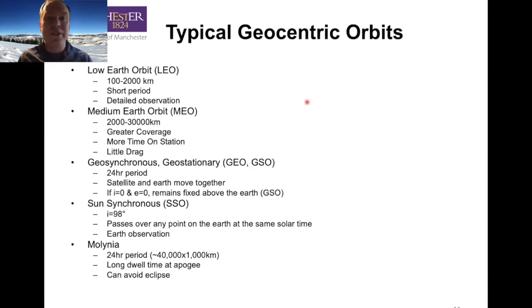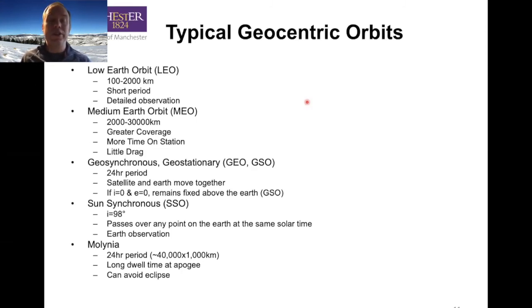Now, that's not the radius of the orbit, that's the altitude of the orbit. So for the radius, you need to add the radius of the Earth to that. They're very short period. In the case of the orbit of the ISS, it's about 90 minutes, and some are even shorter, longer as you get further out.